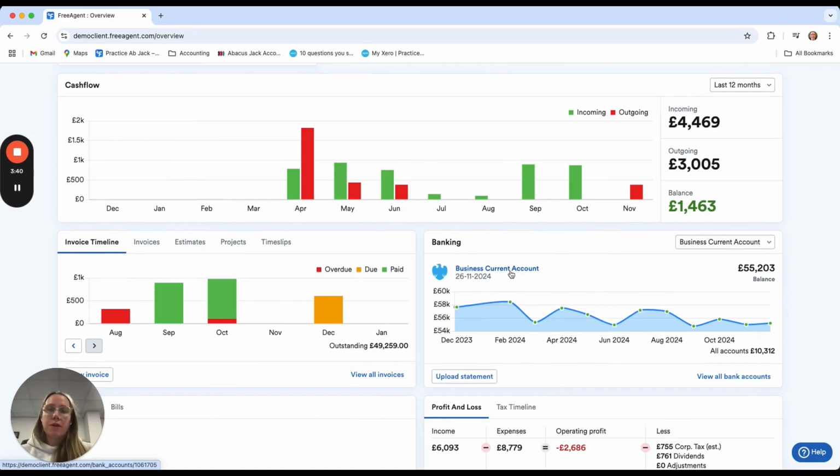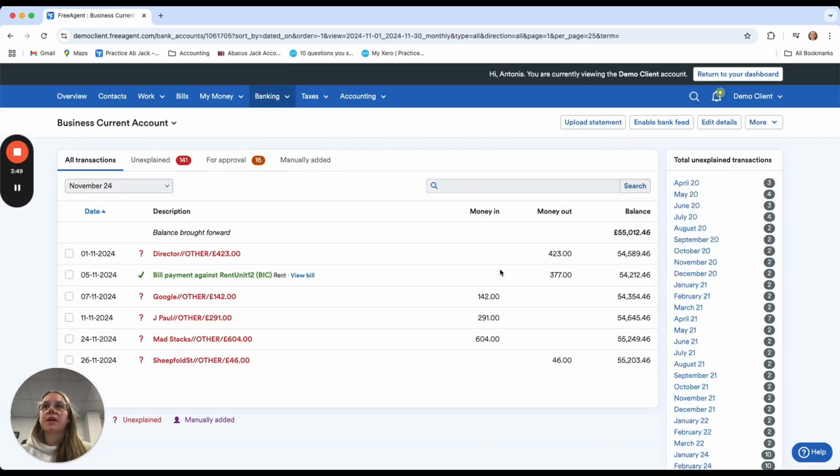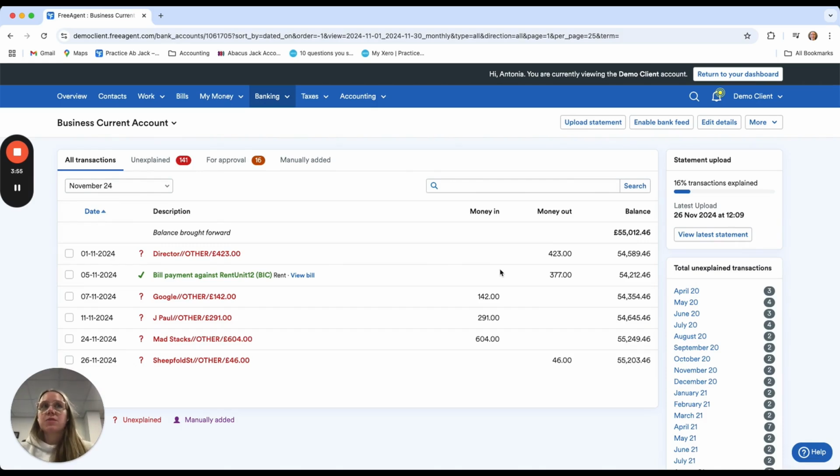The next really important part of FreeAgent, and probably the most checked thing as a business owner, is your bank account. We click this and we'll go straight through to our current account. In FreeAgent, the bank account is connected to what's called a bank feed using open banking, and it automatically pulls through all of your transactions securely and lists them out on your bank statement in a list here. Anything that happens in your bank account automatically pulls through to your accounting system, and that means we don't miss any transactions. If you haven't got your bank feed connected yet, I'm going to post a video on how to do that. But assuming that you have, and there's data that's pulled through into the list, let's carry on.